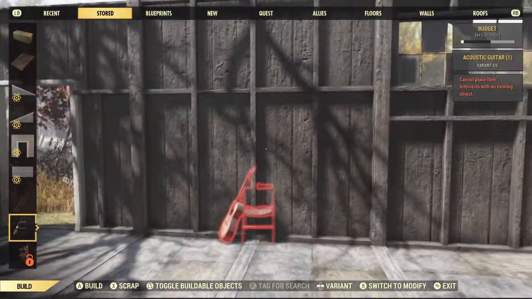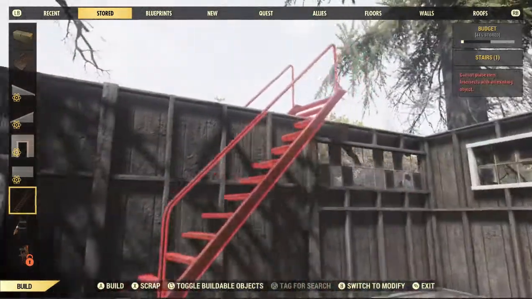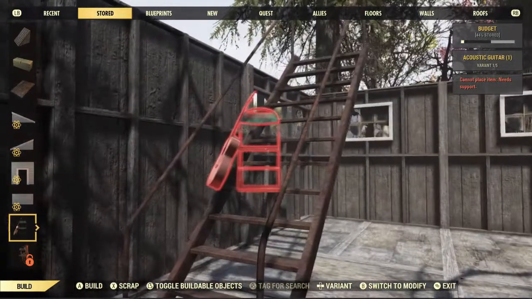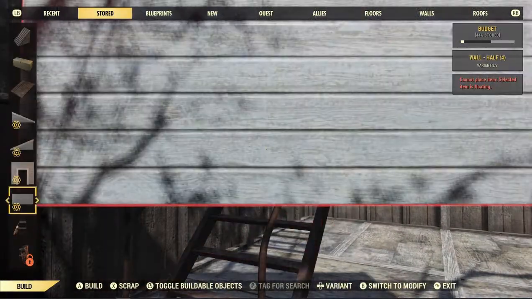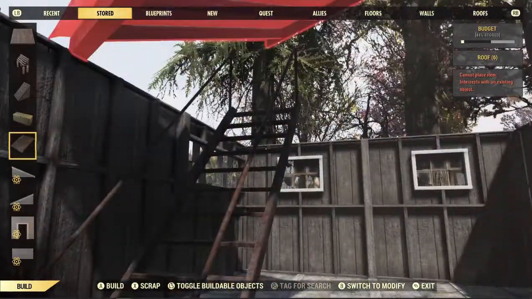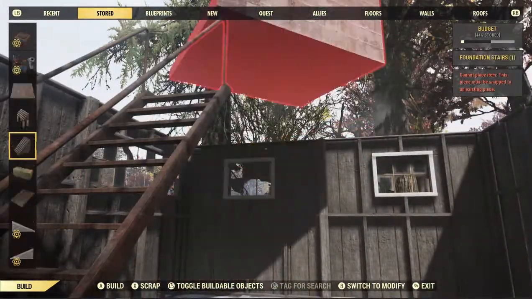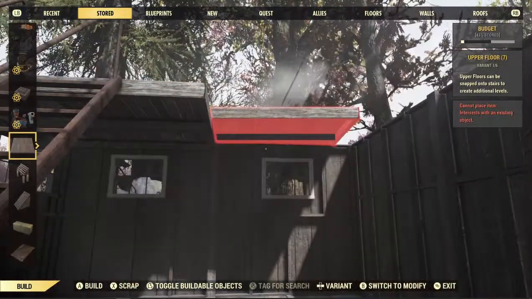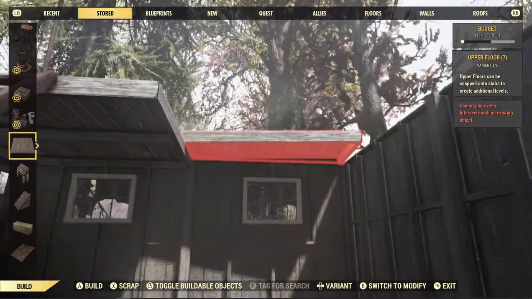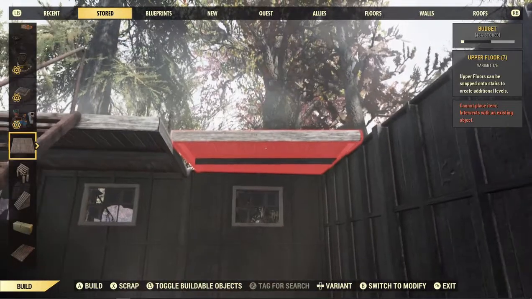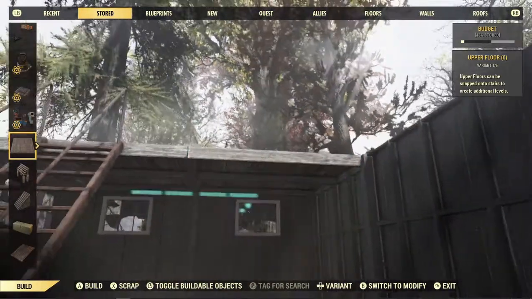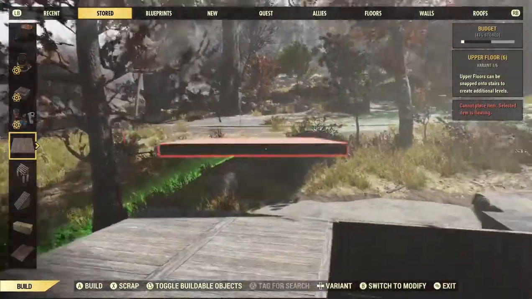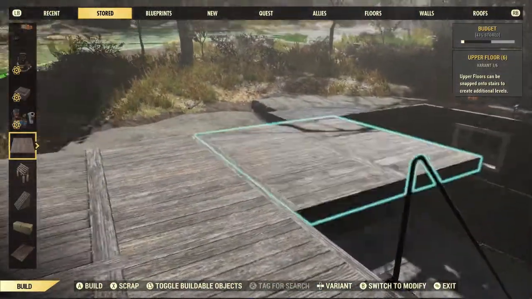So here I've just completed the basement level, put in the stairs. And of course the whole idea is to create an illusion that this is underground or partially underground, rather than using the glitch, which I know is really the only thing I've seen as far as doing basement builds. People do the glitch where you can go underneath the surface of the map. That just seemed like a lot of work to me, and I didn't want to rely on having to glitch in to do a build and to access the stuff that was in there.